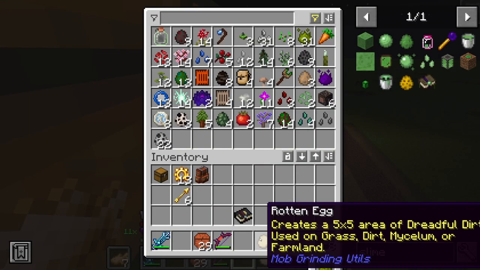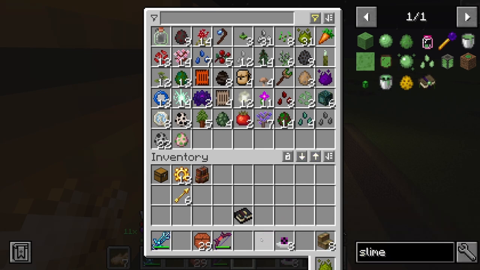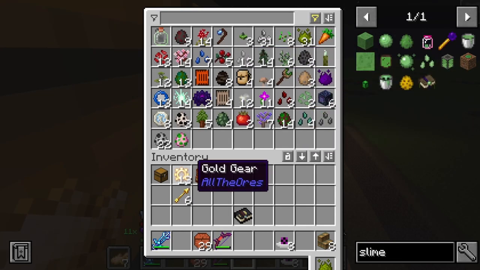Right, a rotten egg of dreadful dirt, using grass, dirt or mycelium. Oh, right, okay. And yeah, I've seen dreadful dirt before. It's actually quite interesting.